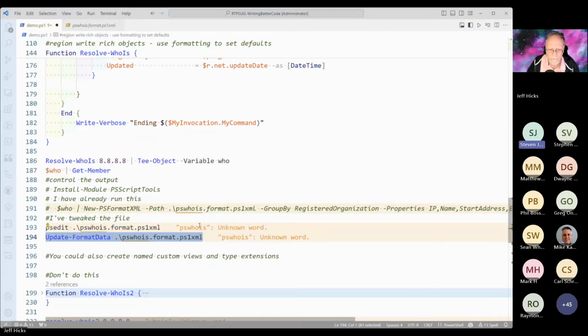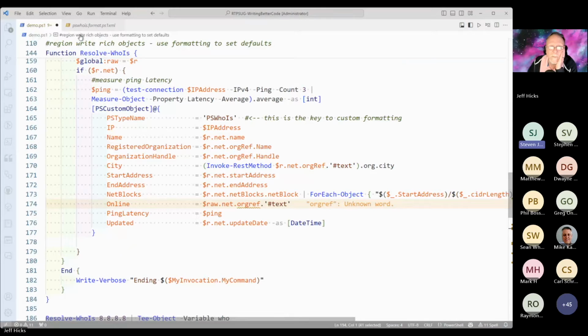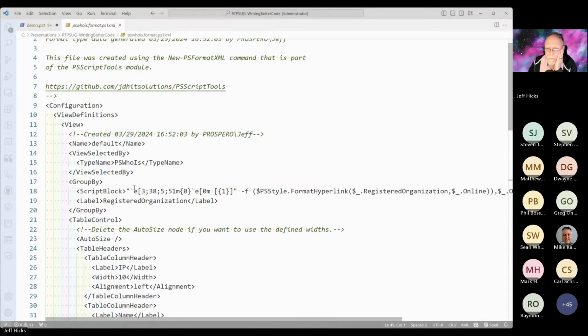Jeff, question. Yes. Where in the code does it define the hyperlink for that type? That is in my formatting file. Okay. And I am doing it here. I'm creating a script block for the registered organization label.